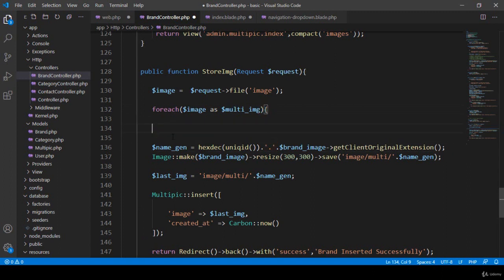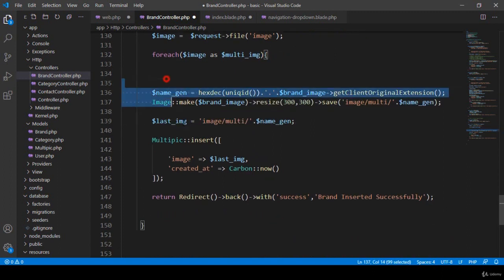So here we have to end it. We have to end our for loop after this. Okay, I simply end it after this. So better I put some note: end of the foreach. Okay, friends, so that will be our end of the foreach. So that is our total loop.